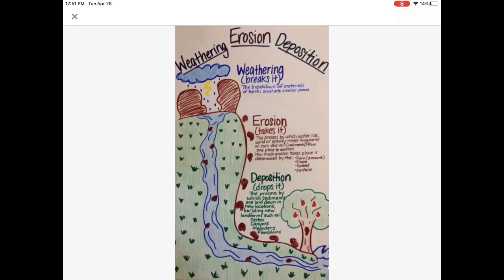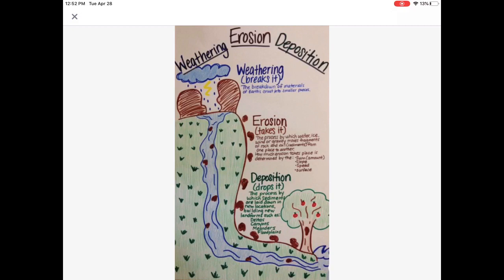All of these agents can carry sediment from where it originally weathered to a different location. How much erosion takes place is typically determined by the amount of weathering that happens, the slope, the speed, and even the type of surface, because mud is a lot easier to erode than a huge piece of rock.